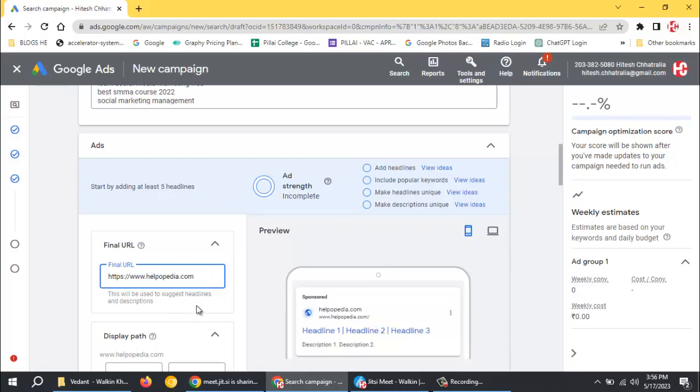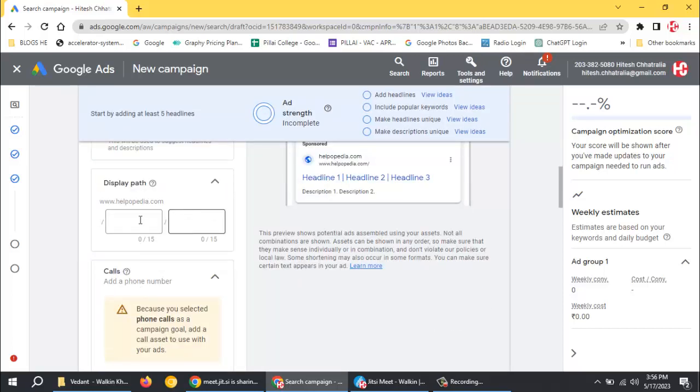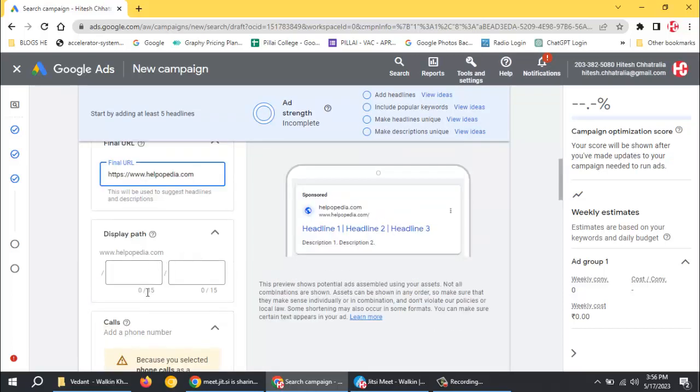Then this display path is of no use because the space is very restricted. This is the path, that is helpopedia.com/courses and then slash digital marketing course. Digital marketing course cannot come up in these 15 characters, so we are not using this option.